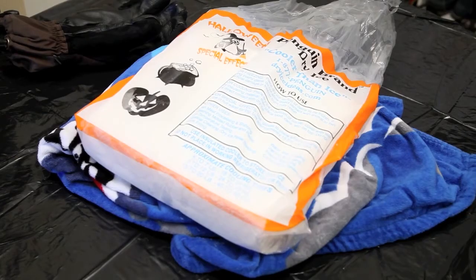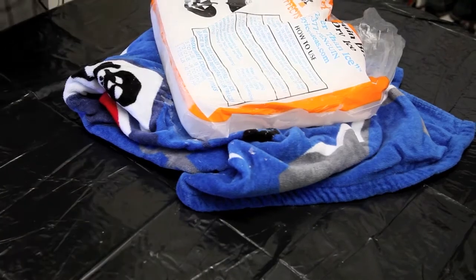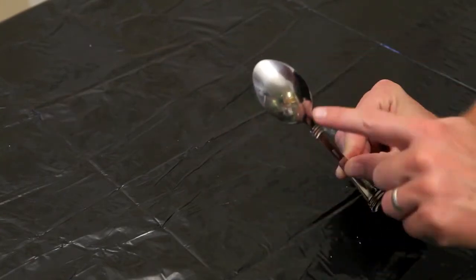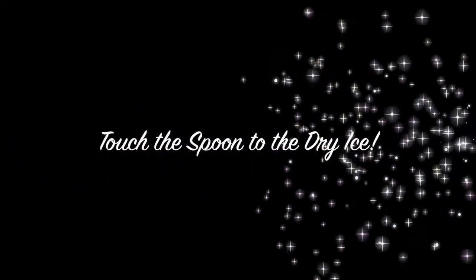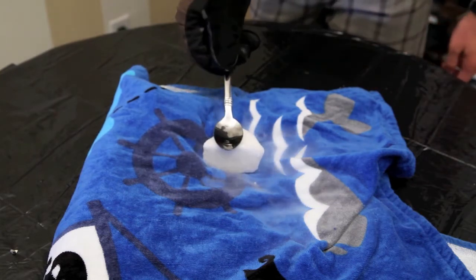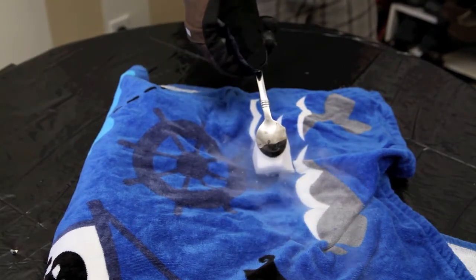This next one is going to take some dry ice and a spoon, and we're going to teach you how to make the spoon scream. Here's our dry ice — we're going to use a hammer to break off a big piece of it, nice and flat. This is our spoon; it's made out of metal, a normal spoon from your kitchen. Since the spoon is warm, it makes more of the CO2, causing the dry ice to turn into a gas, and that makes the spoon vibrate and make the noise.